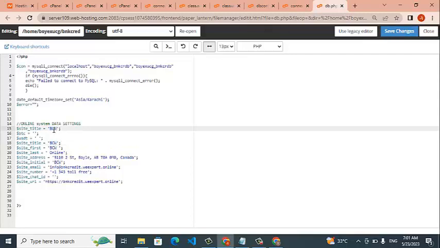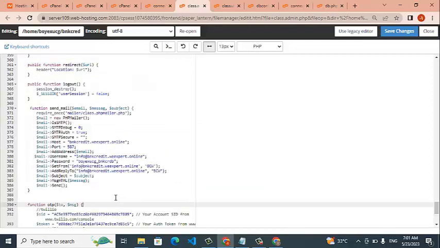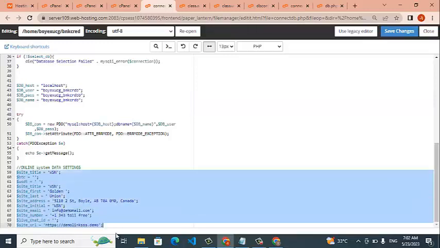You can either choose to edit it one by one, or just choose to take it from somewhere else and replace it here, which is what I'm doing. You can either choose to edit it one by one like this, or you just copy it from somewhere you have already edited it from, then replace it here.